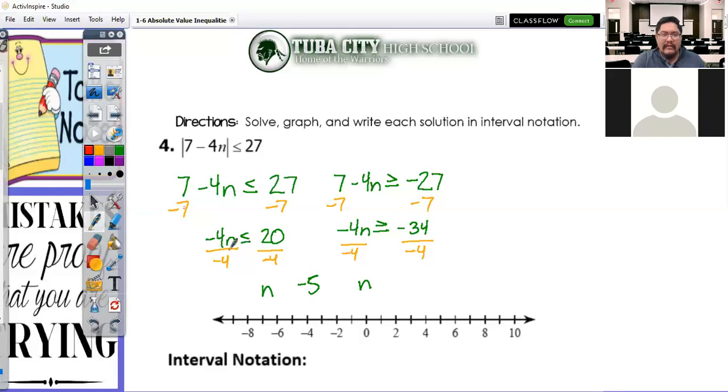And what's going on is that we divided by a negative. If you multiply or divide by a negative on both sides, or in this case by everything, you are going to have to flip the sign, the mouth. So the mouth was open here to the right. Now it's got to be open towards the left. So when you multiply or divide everything by a negative, you're switching everything. So everything's got to switch, including the inequality.